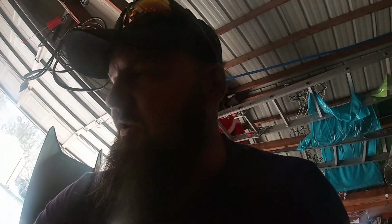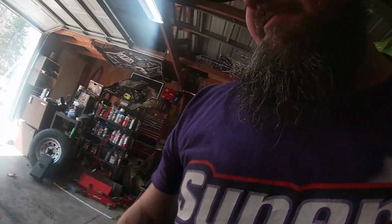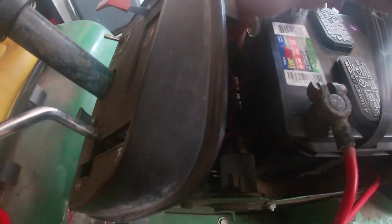So we're replacing the fuel pump, and I got some of these new upgraded fuses and fuse holders. It's had the round fuse in here, right down in here, and it was pretty junky. So we're going to be replacing this whole little fuse block before we can put upgraded fuses in it.